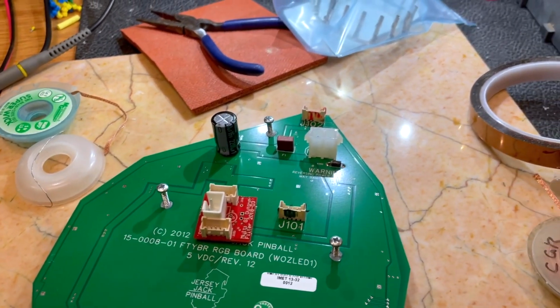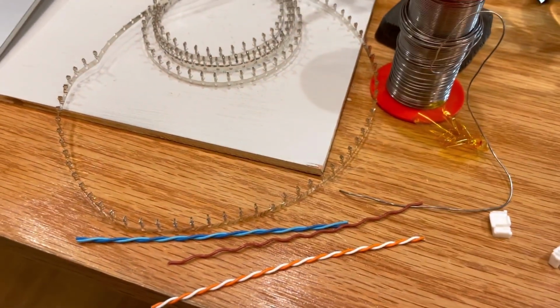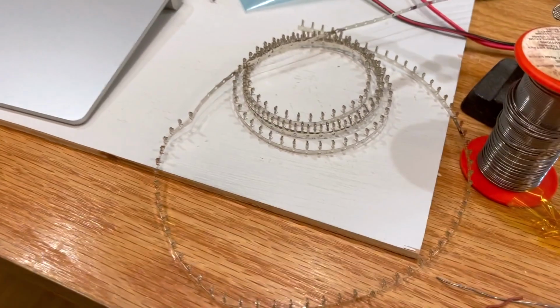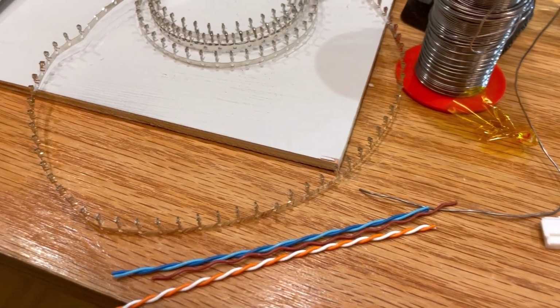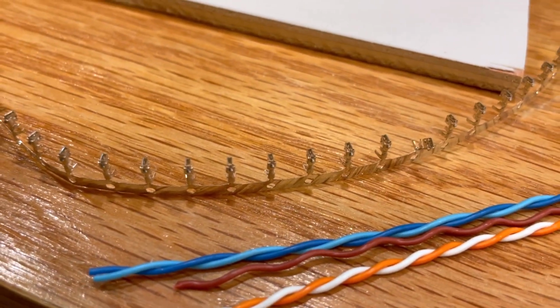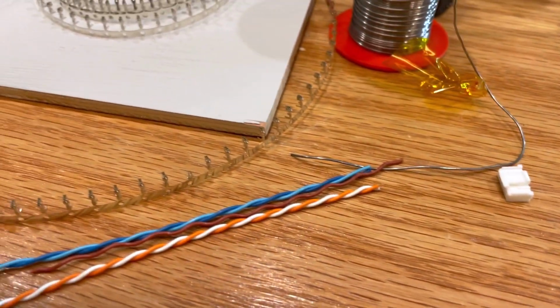Here's the fish board ready to be wired up with the output buffer board. This is the worst part of this whole project, making these stupid wiring harnesses. I use Cat 5, and the big problem is I don't have a proper crimper for these little pins, so I end up having to do that with needle nose pliers, which is a real pain in the ass, especially since there's 10 of them to do.